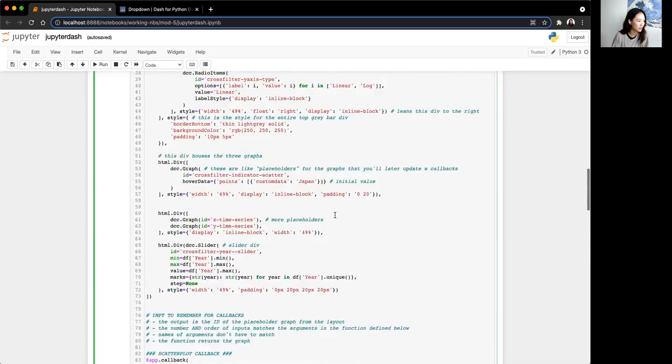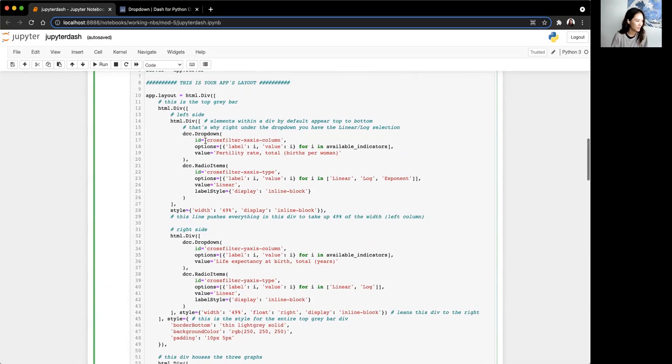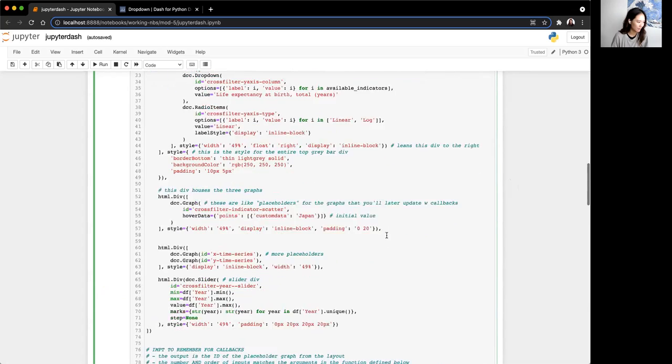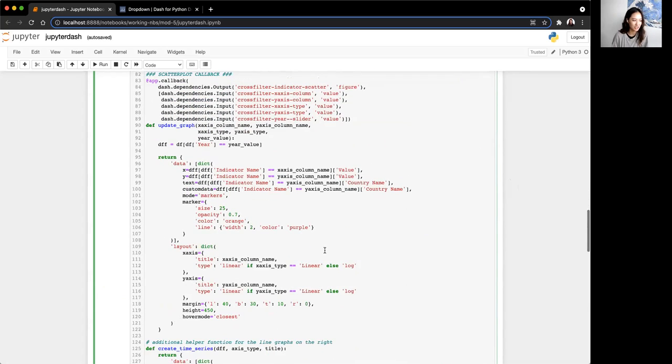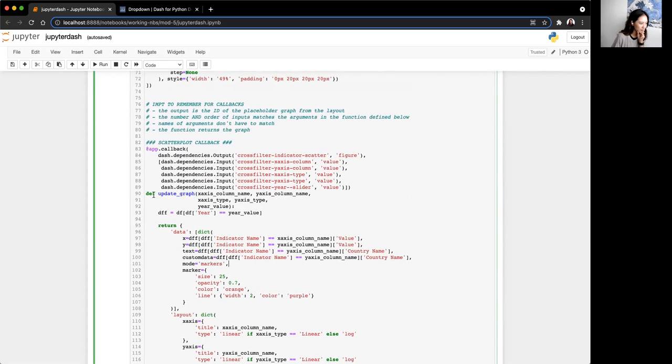But here we know it's value because, let's see, what's a good example here? We know that there is an argument within the dropdown that is value, and that's going to be what information the callback is going to take from there. So at this point, it knows it's going to take whatever value this is. And then within this callback is when you actually graph it out. So here we have our, oh, before I get into that, we have to set it up as a function.